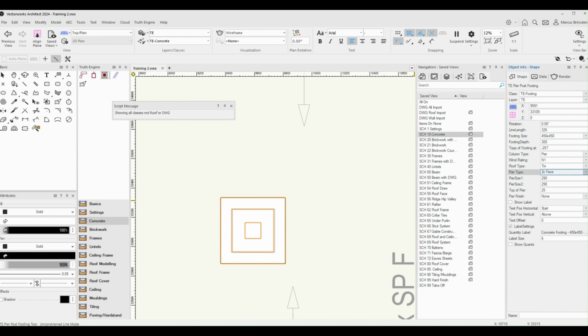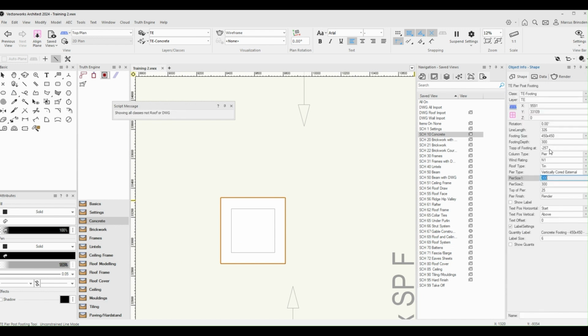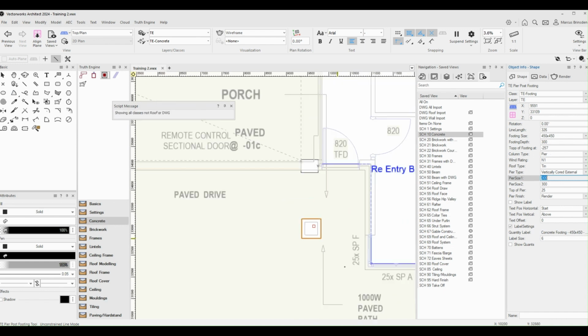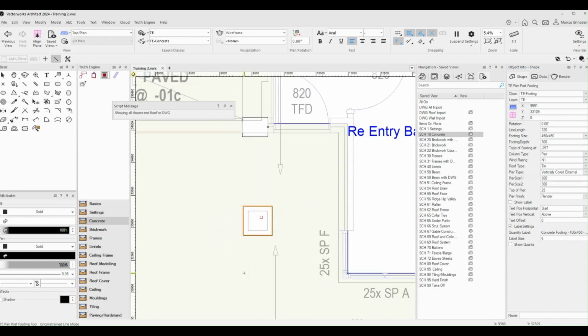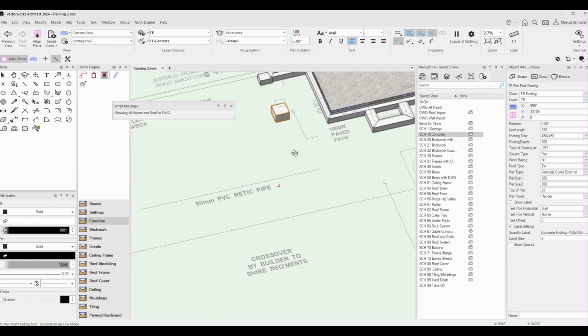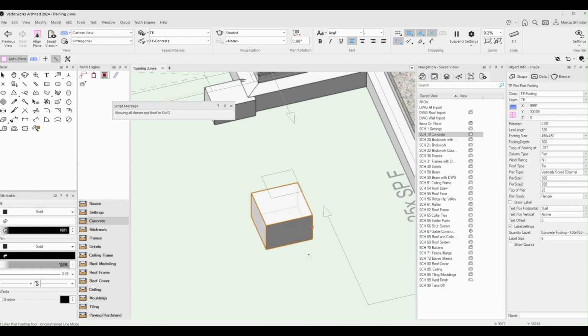So we're going to go vertically chord external, and then we're going to turn on the render. Also change the dimensions of the pier. You also have other settings for the top of the footing, which is at -3/4, and the top of the pier is at 25, which I think is correct. I think that board goes at 25/4. So now we can look at that in 3D. And there is the footing.